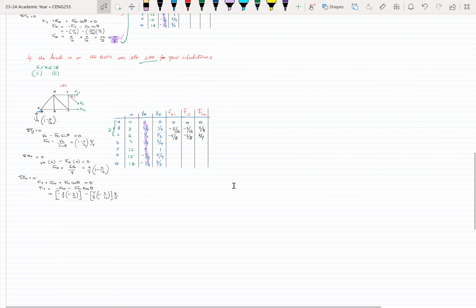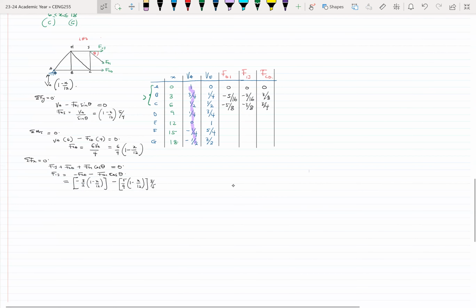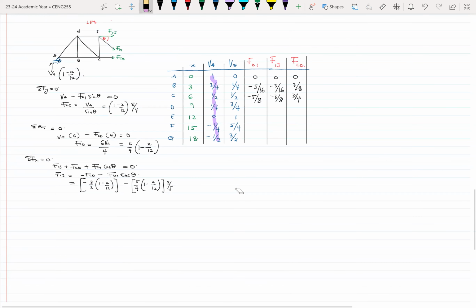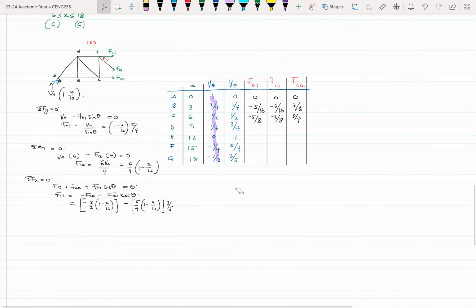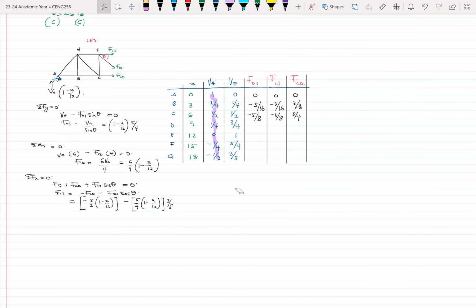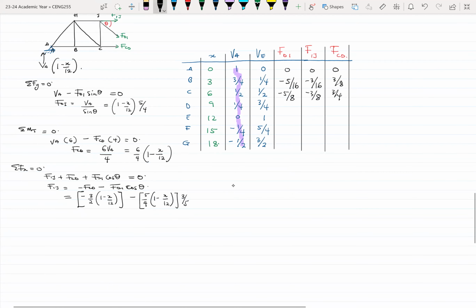Okay, great. So here, even though we're using the left-hand side for the calculations, it's valid for when the load is between C and G. All right. So let's look at it. So I mean, here you can just put it in your phone, for example. So I'm going to work with the FDI. That's an easier one to work with.